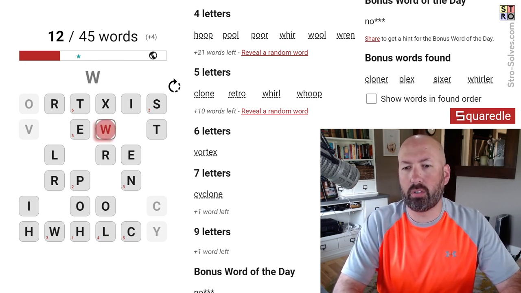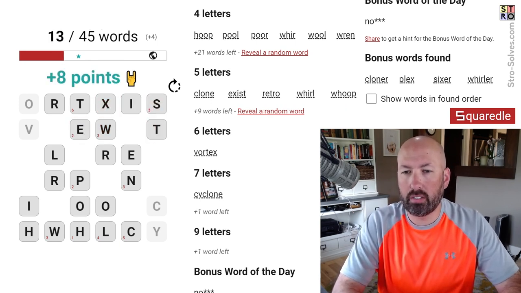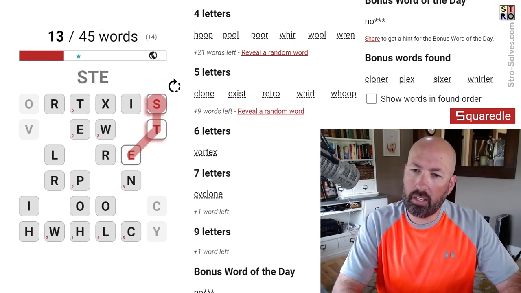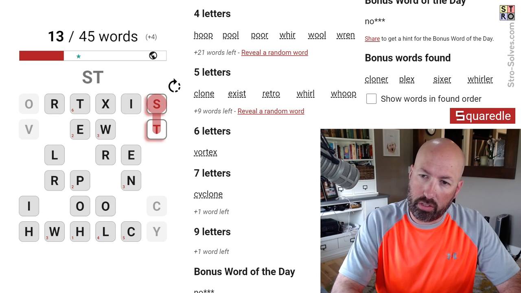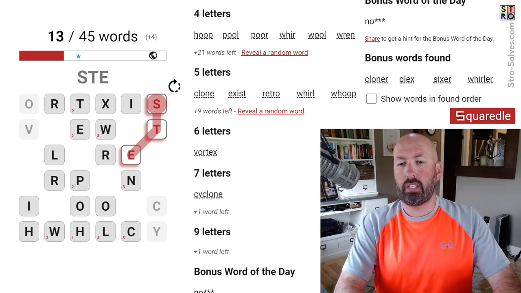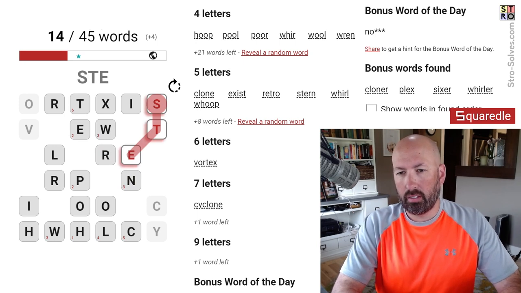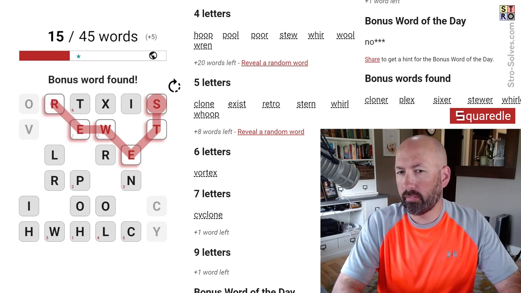Okay, what about the W? Can we go W? E? No, but we can do exist. That's a good one. That's a good word. STE. We can go that way, as well as from STI. Or just S-I. But S-T-E is pretty good. S-T-E... Stern. There we go. Good. Oh, Stu. Stewer? Bonus word, okay.